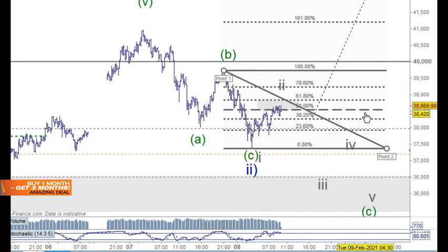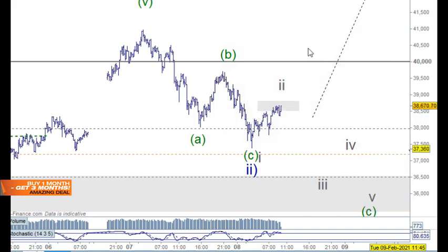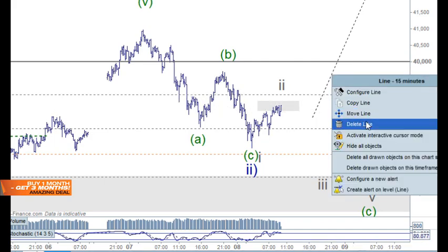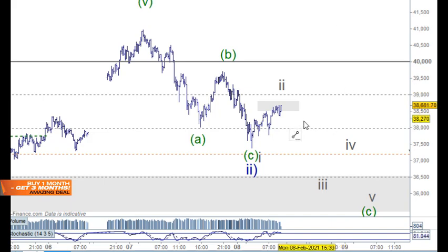So what we normally do is we look at that, and then we look at the closest largest number, which would be, well, it's got to be 38,500. Nah, 39. It's got to be 39. So just looking at that, delete that. To go long, we'd be looking for the market to come up and react to that. Then it's going to have its first high above the level. So that becomes the long trade at that point.